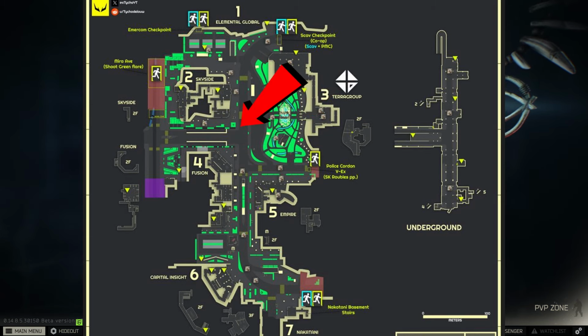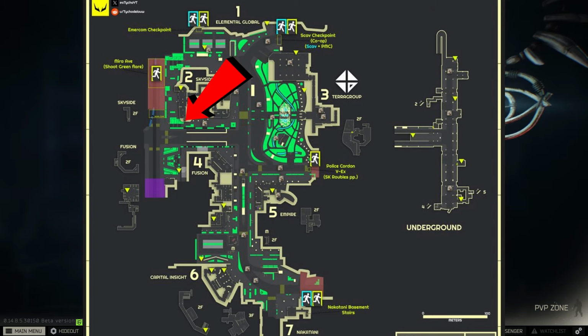They might just roam over, but near the liquor store, I have had PMCs right outside, right in the street, and it's basically the same as the Terra Group building courtyard, but I wanted to separate it a little bit because it is kind of a separate location. If you are at the windows at the liquor store, 100% those PMCs are going to see you and start shooting at you.